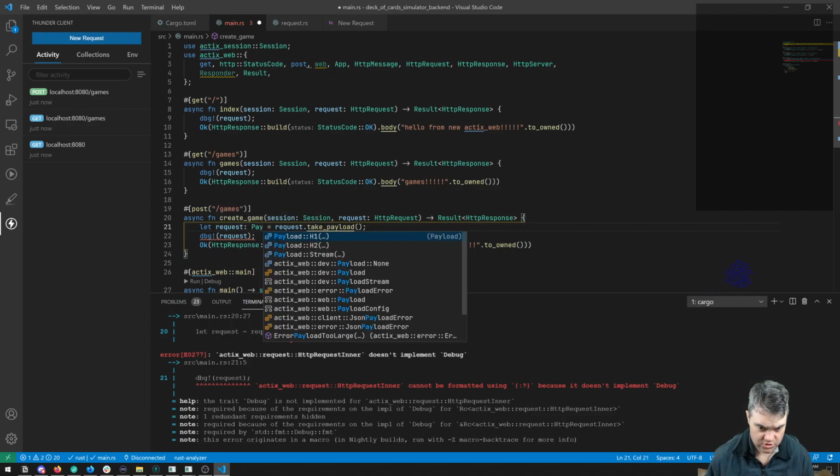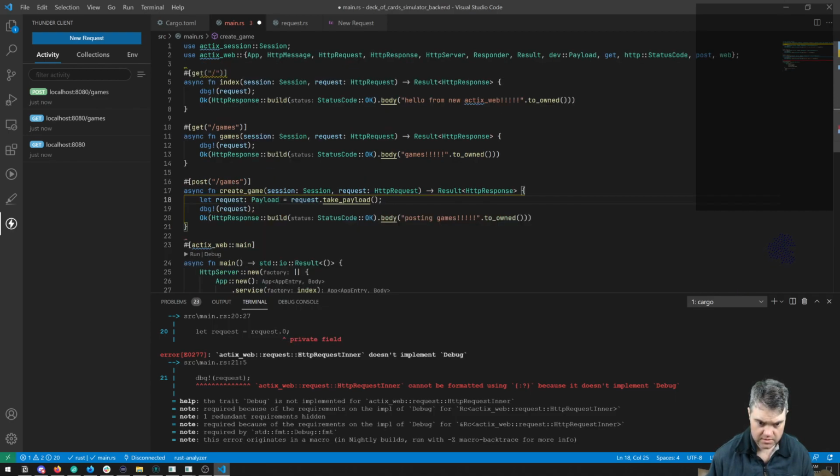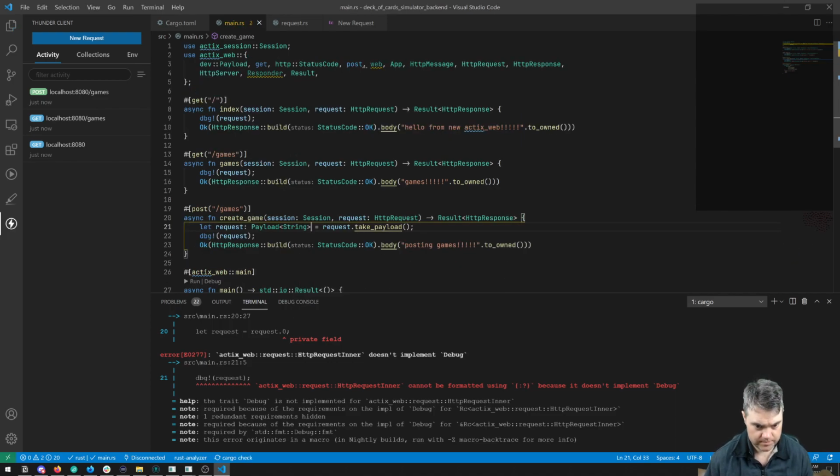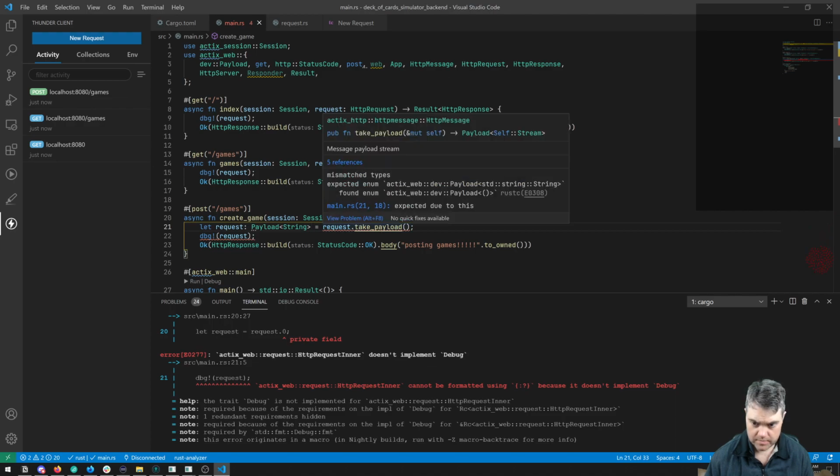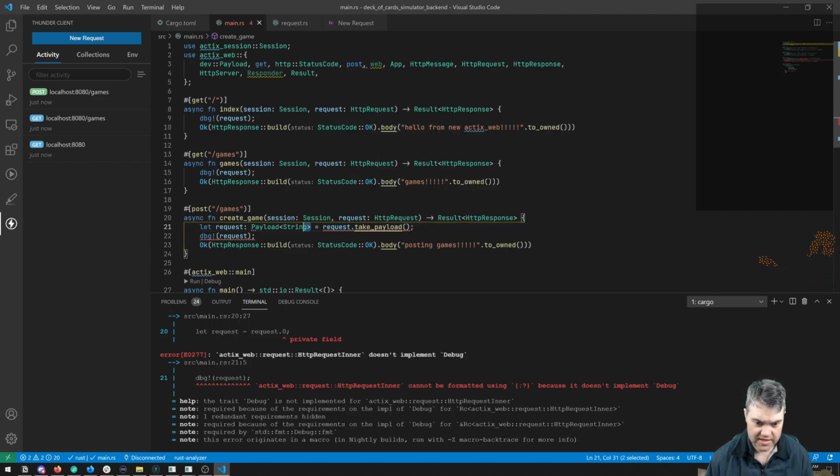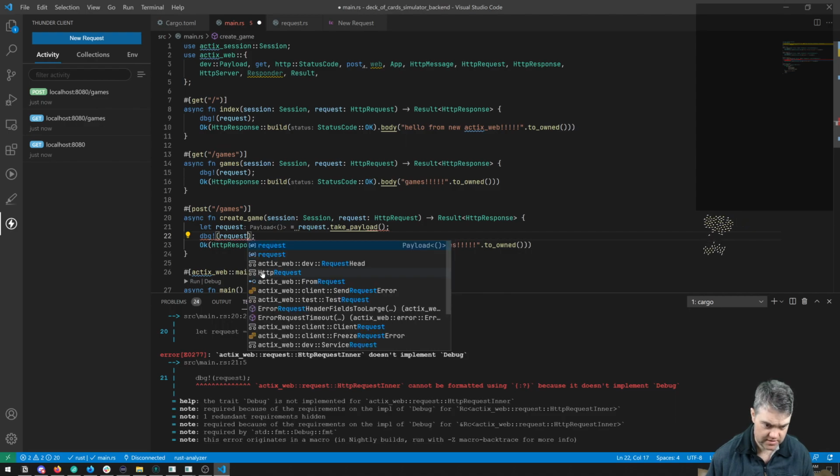So payload string maybe? Expected enum. Oh, okay. So that's not exactly what it's doing. So it literally is just returning this payload. Then what can I do with this?